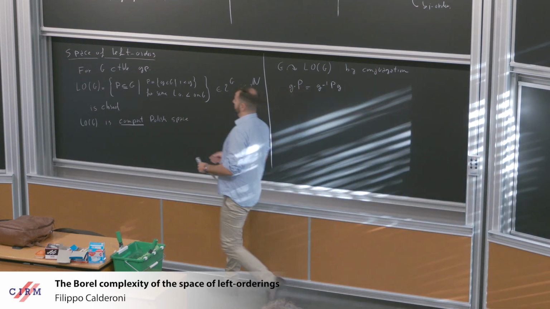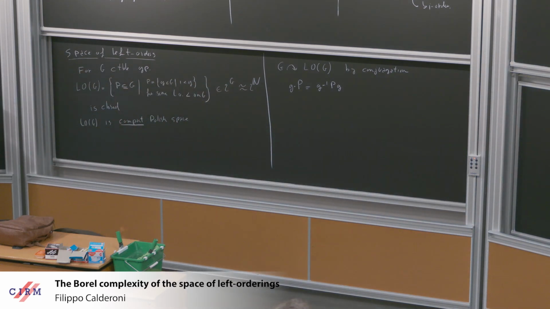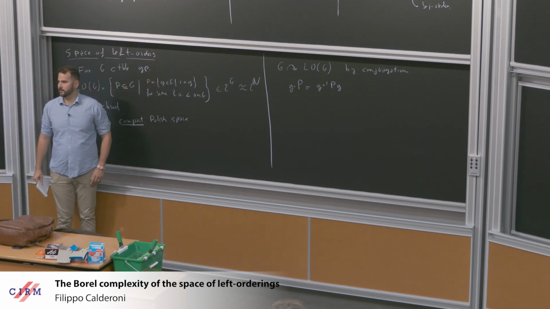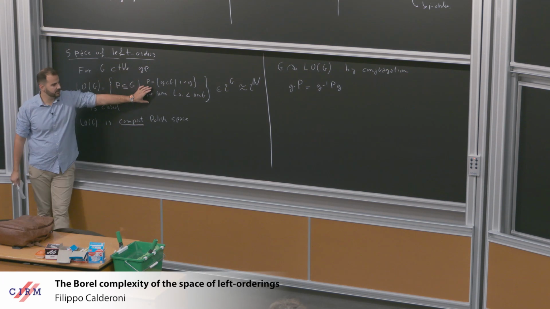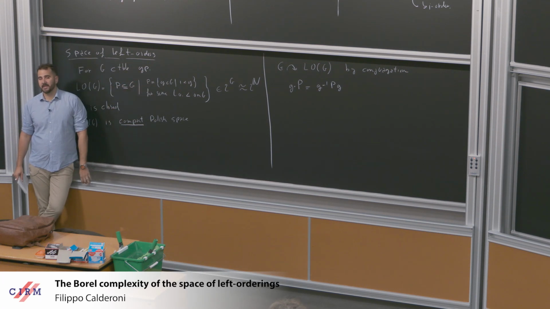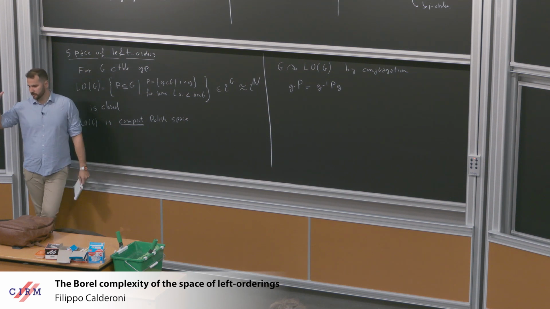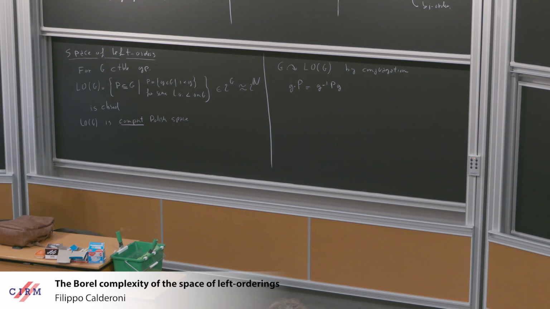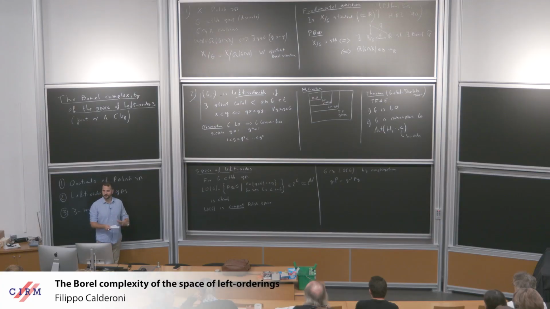Well, if it is closed in the Cantor space, yes. The fact that it is closed, you can see by playing a little bit with the definition. A positive cone for some left ordering is a sub-semigroup of G, which is a closed condition, that partitions the non-trivial elements of the group into two parts, the positive part and the negative part. And one can write this just by using universal quantifiers. So it's the classical descriptive set theoretical argument using the Tarski-Kuratowski algorithm to see the closure.